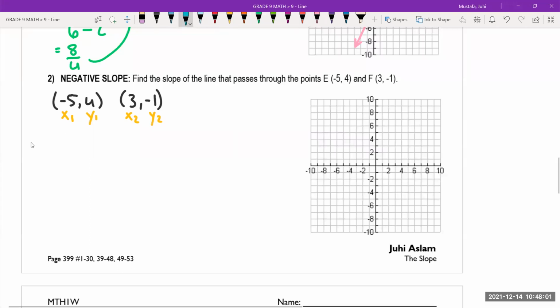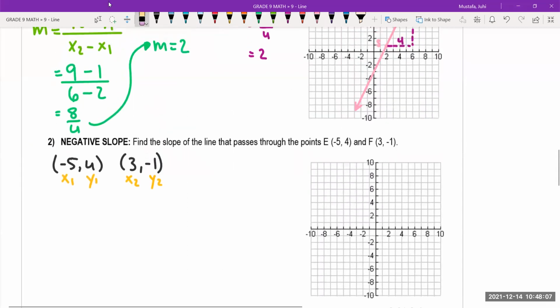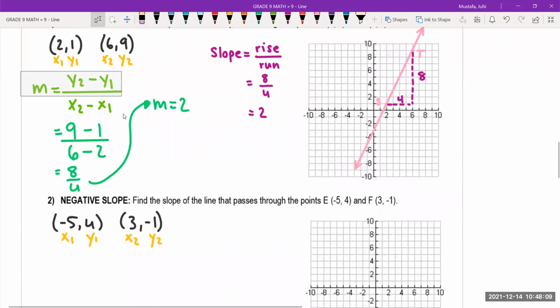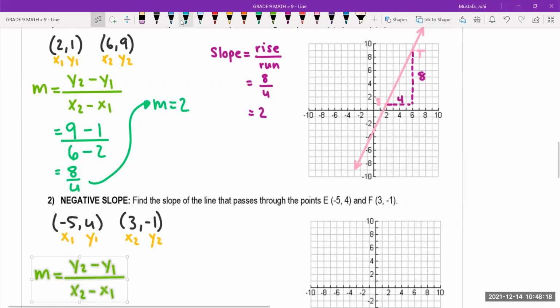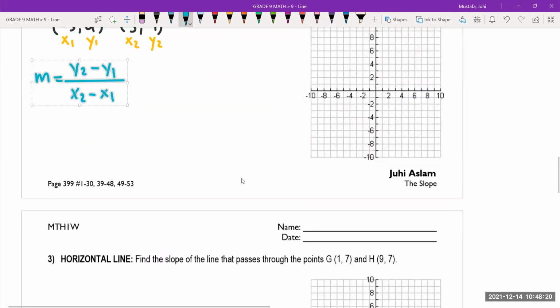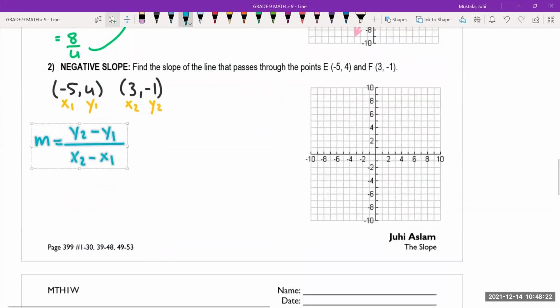We write our formula. M is equal to, oh, you know what? I'm going to be very smart and I'm just going to copy and paste it from there just so I don't have to struggle. Look at that, genius. Pure genius.